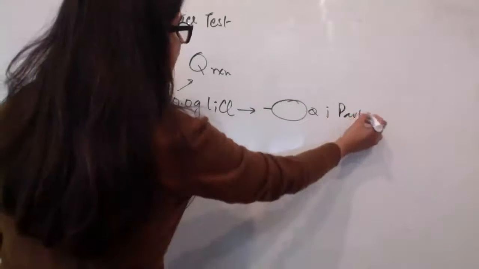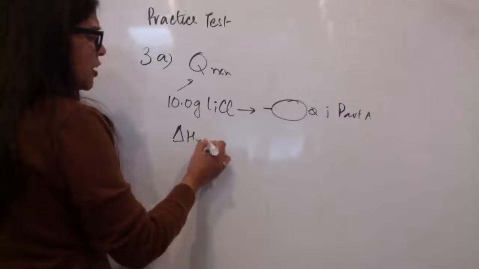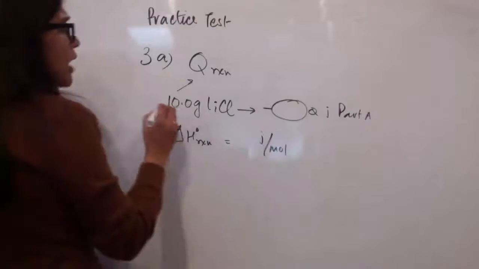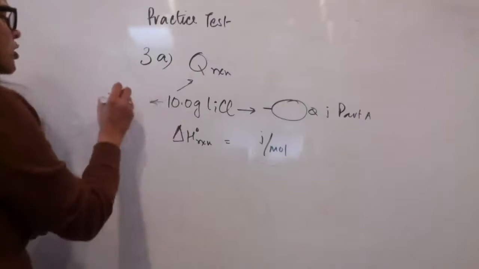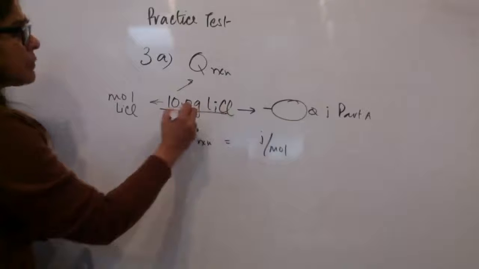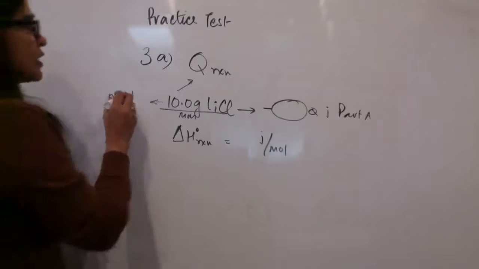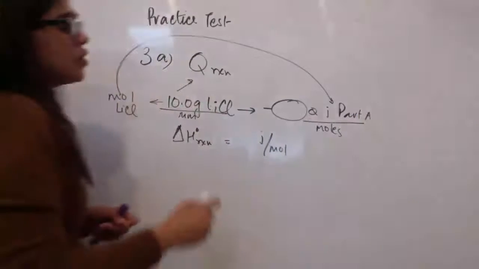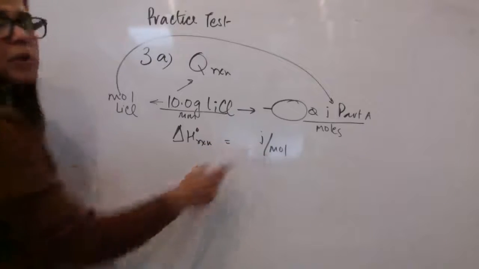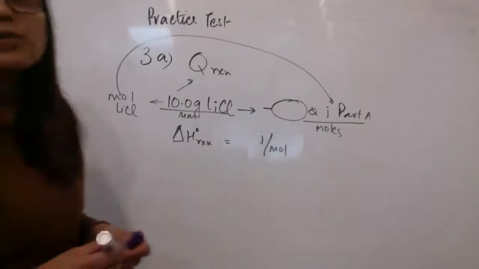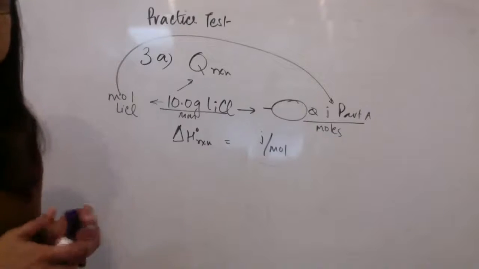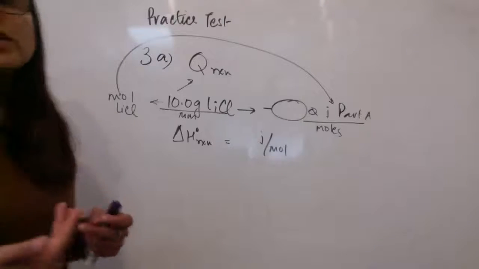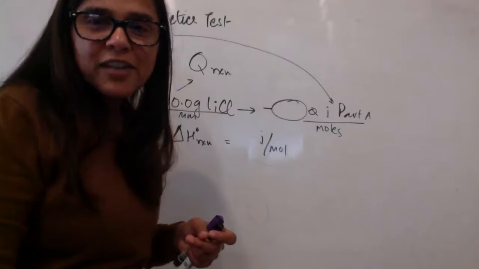So you know that 10 grams of lithium chloride makes whatever amount of Q in joules or kilojoules you got in part A. To calculate delta H of reaction in joules or kilojoules per mole, you have to convert 10 grams of lithium chloride to moles of lithium chloride by dividing by its molar mass. And then if you divide this heat by moles, then you will get enthalpy change in joules per mole. Just like you did in your hand warmer lab. You first calculated Q of solution, and then you divided it by the moles that were in 5 grams of your salt to convert it to delta H. No problem, Shravya. Got it?